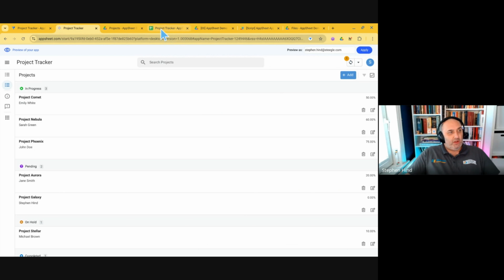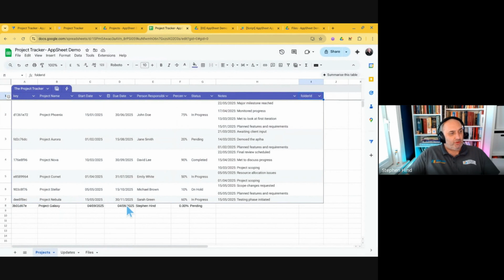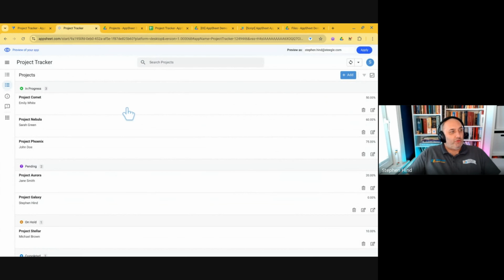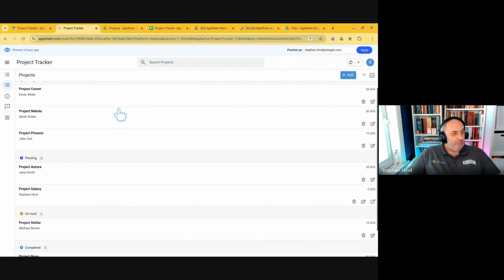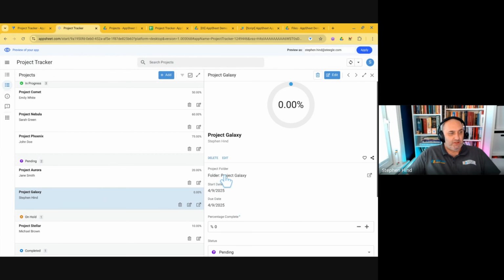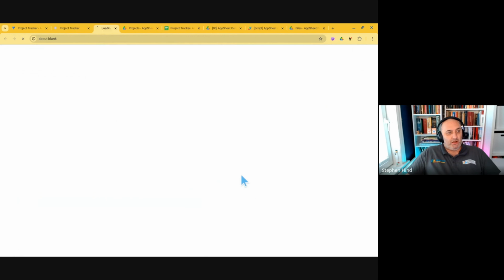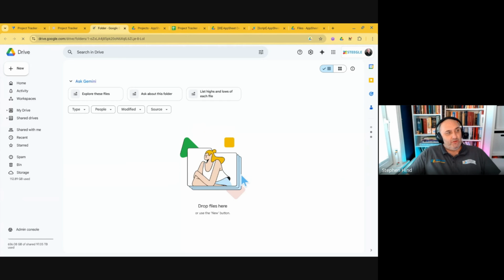If we go and have a look at the actual Google Sheet, you can see their Project Galaxy is being added and in any moment, the folder ID should appear there. But again, it's a live demo. There you go. So the folder IDs come back from App Script, it's popped it in there. And then what we should see now, so if we go to Project Galaxy, it says the folder Project Galaxy is there. I can click on that. That's going to take me to Drive, and we'll see we've got the Project Galaxy inside our projects folder that we just wanted. So nice and simple, the most simple app script you could probably use for that.